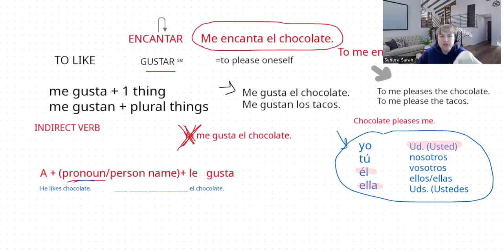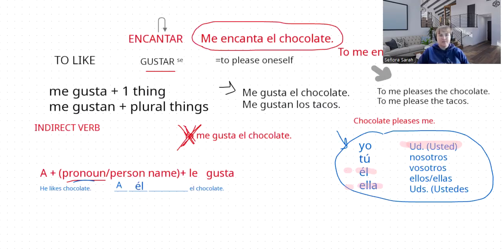All right, so we've got he likes chocolate. We want to put that sentence in Spanish. Help me do that based on what you see here. If you need to pause the video, go ahead and do that. Okay. I'm sure that you got it. Okay, so remember, let's follow the structure in the red words. We have to put in a. That's just like the rules for saying he likes something. And then we're going to put in the word for he, right? So you've got to know which one of these, él, ella, or usted. This is the part where you have to know what it means. You probably already know the word for he is él, right? So we're going to say a él. And then what goes next?